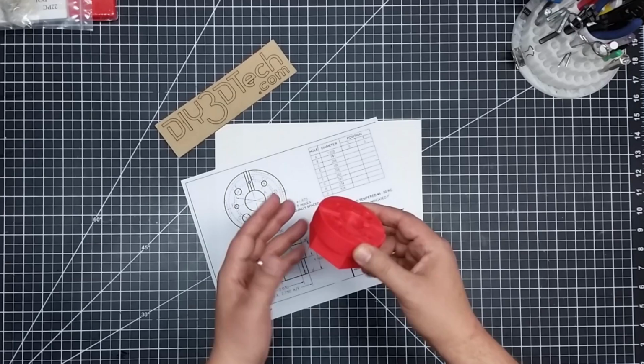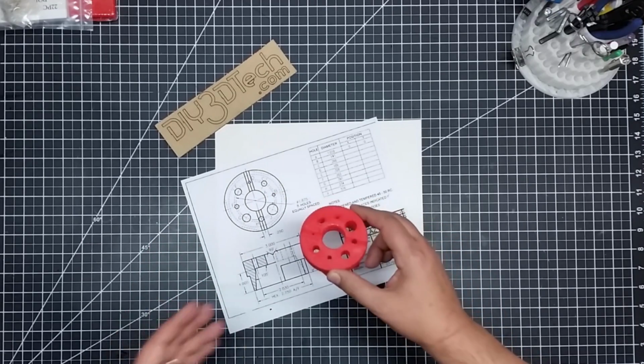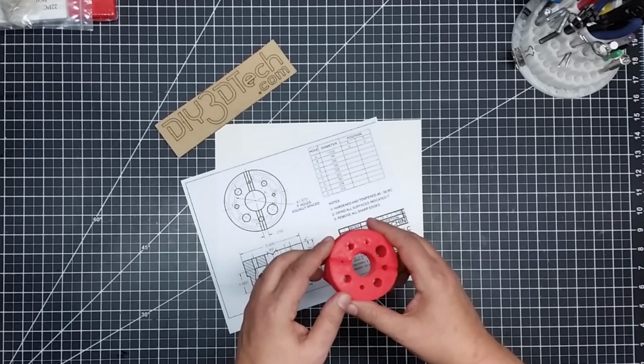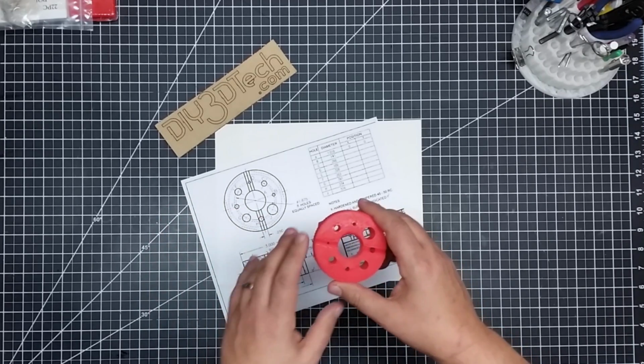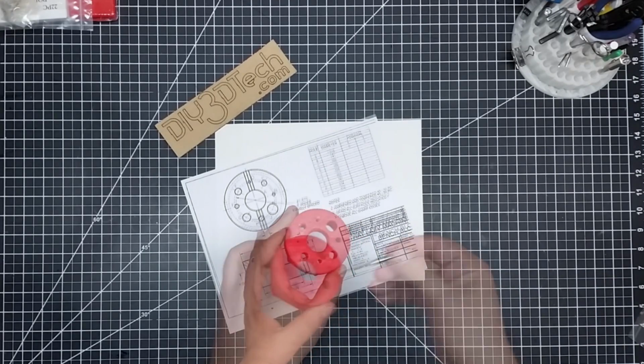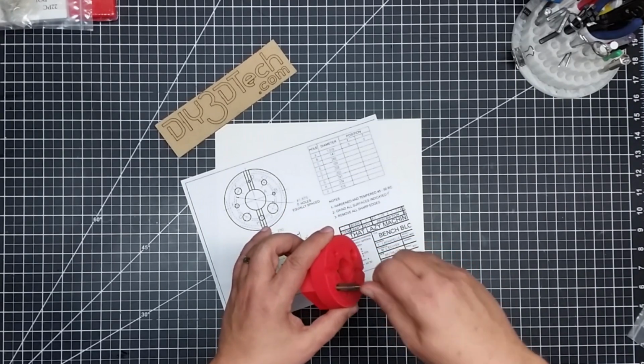bench anvil or bench block, the idea behind this is, and it's used a lot in gunsmithing and other trades, where you want to pop pins out and things like that. The other thing it can also be used for is a tap block. In other words, you stick a tap in.